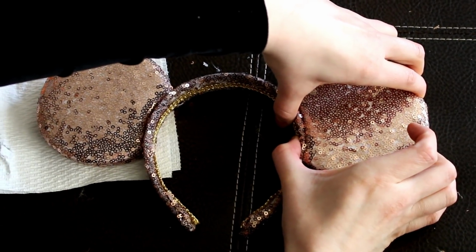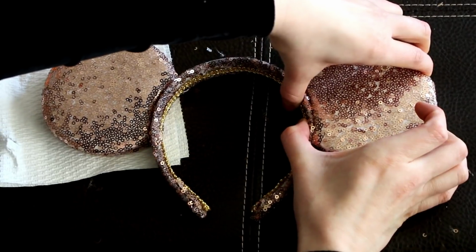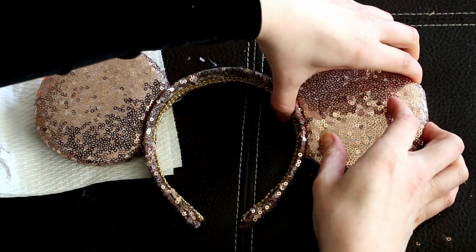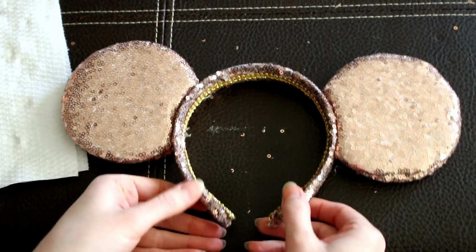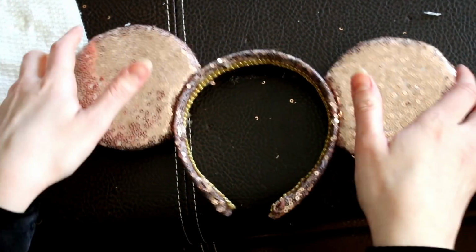And the reason why I'm holding it on the surface rather than up in the air is because I'm just letting the left ear still dry. I'm going to let these sit to the side and dry a little bit while I make the bow, and then they'll be perfectly dry and ready for the bow to be applied.